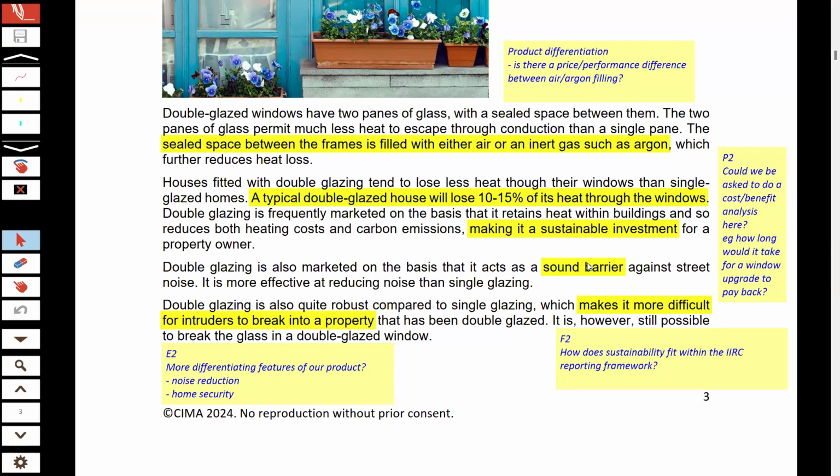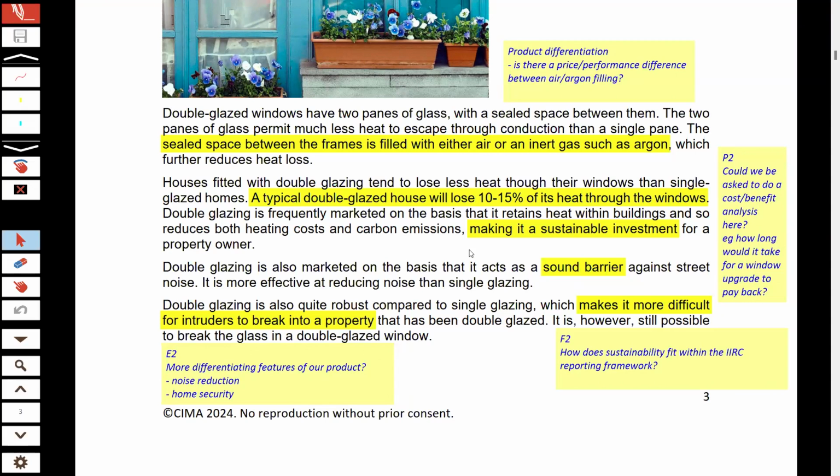And that might make me think of specific types of buildings that would need to be soundproofed. So perhaps I'm thinking of hotels that are based in city centres, where they need really good soundproofing of those windows that are facing onto really busy roads. And I might think about some of those hotel companies who have lots of buildings in lots of cities and the potential that that offers to Shinyglas for big contracts with large hotel companies to replace those windows with ones that are even better at soundproofing.